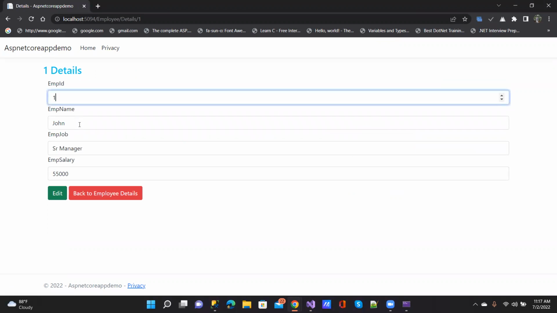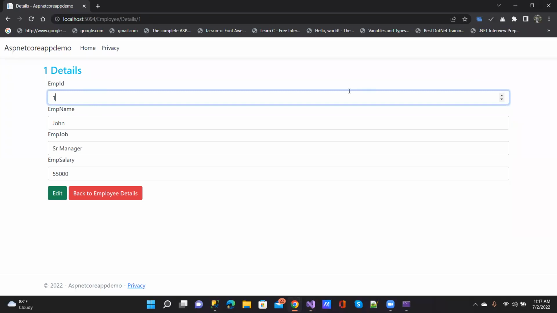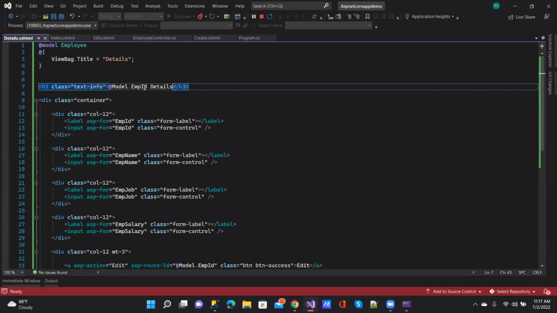See, we are on the details page, right? If you want to change the UI, you can design the UI based on your view. And see here, it's showing 1 because by mistake I gave the employee ID. I should give the employee name here, right? So just let me give EmpName here.